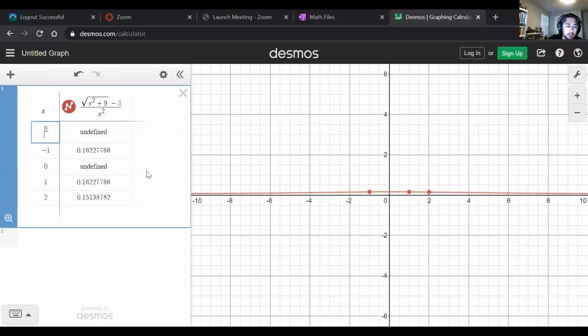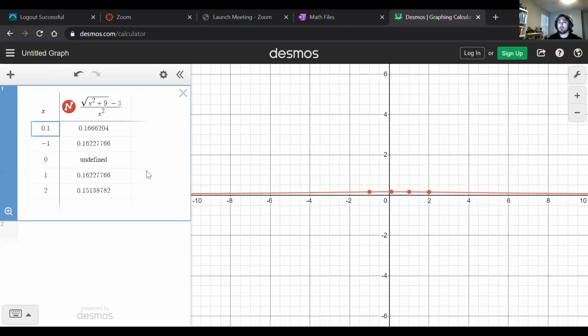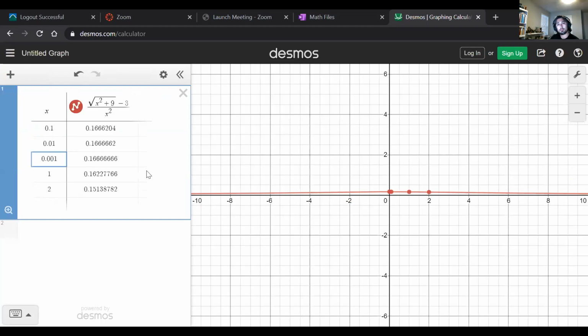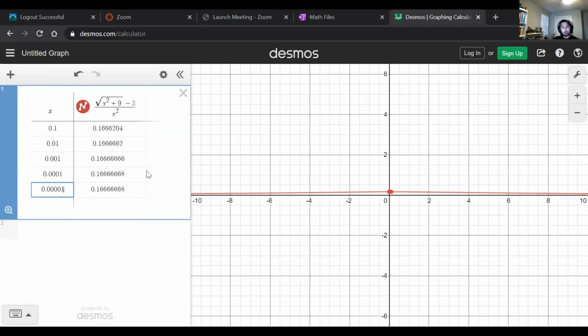And use 0.1, 0.01, 0.001, 0.0001. All right, excellent. Does that help you out? Yes, thank you so much. Excellent. So just be careful how you input them on your calculator. Make sure you have parentheses where you need them to be, and make sure it looks exactly like the expression you're taking the limit of.